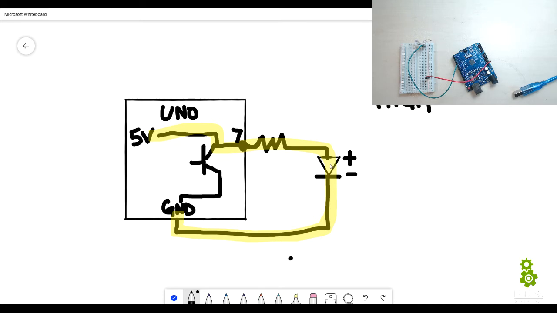Okay? Now, let's test this, right? We want to make sure that it also works out for low. So when I go low, what's going to happen? Well, pin 7 here becomes GND. So that means that there's going to be flow from here. It's not going to go to the 5V anymore because the transistor turns on and connects this part to GND.